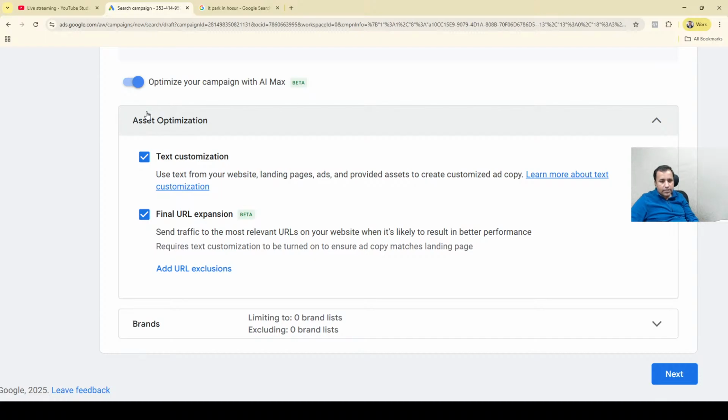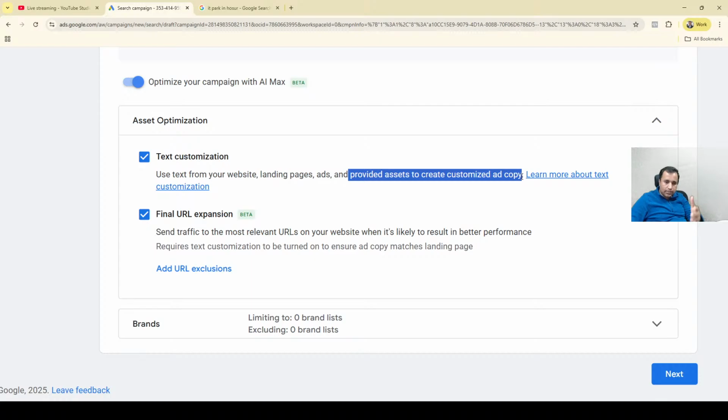What happens here is if you give this option of text customization, it will pick certain keywords, certain text from your website URL. It can also use the landing page that you have supplied specifically. It can also use the ad copies that you have supplied specifically, or the assets, videos or banners to create a customized ad copy.